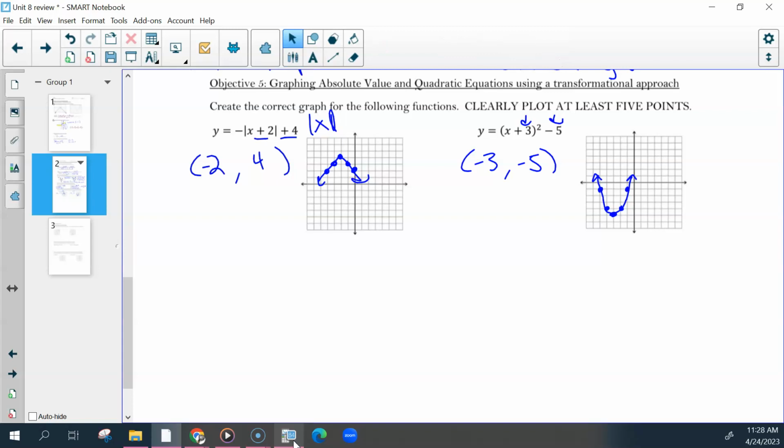Other questions in general before you guys start your quiz? Same as before, it is collaborative. You can work together. Go ahead and put your phones in a calculator pocket. Clear off your desk except for your calculator and pencil.